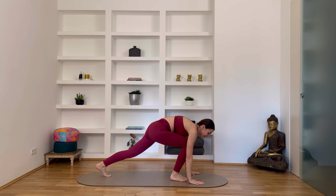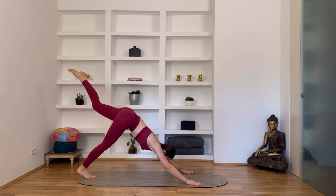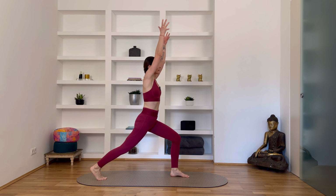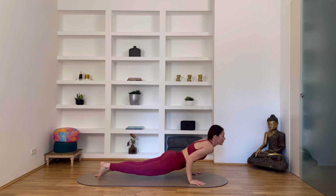Exhale, to the right. Inhale, right hand up. Exhale, kick your leg out. And we hold for 5, 4, 3, 2, and 1. Inhale, three-leg downward facing dog. Exhale, step forward. Inhale, crescent pose. Exhale, through the vinyasa. Inhale, open up your heart.